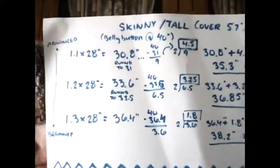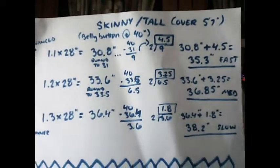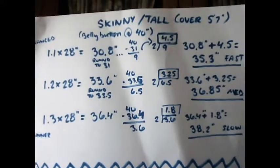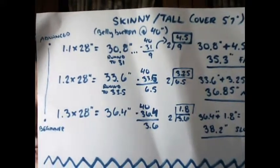Now, for those numbers, I made adjustments for people who were tall and skinny, or people who were curvy and short. Now, these are those numbers. You can read it. 1.1, and here I say a belly button height of 40 inches, and a waist of 28 inches.